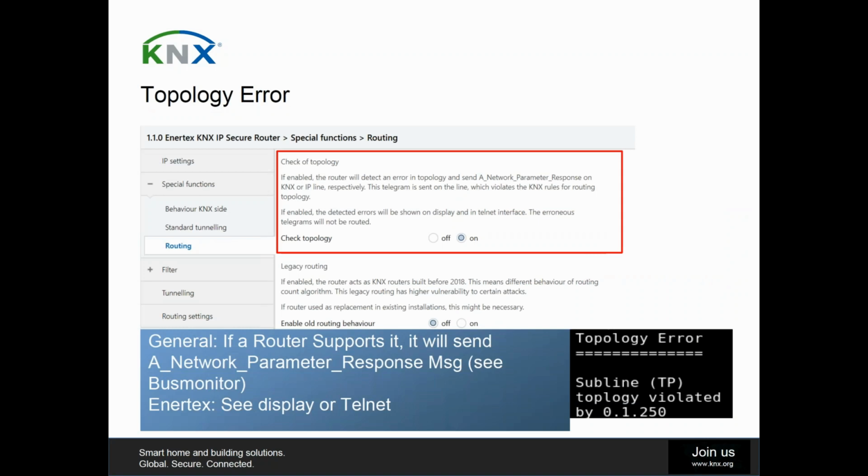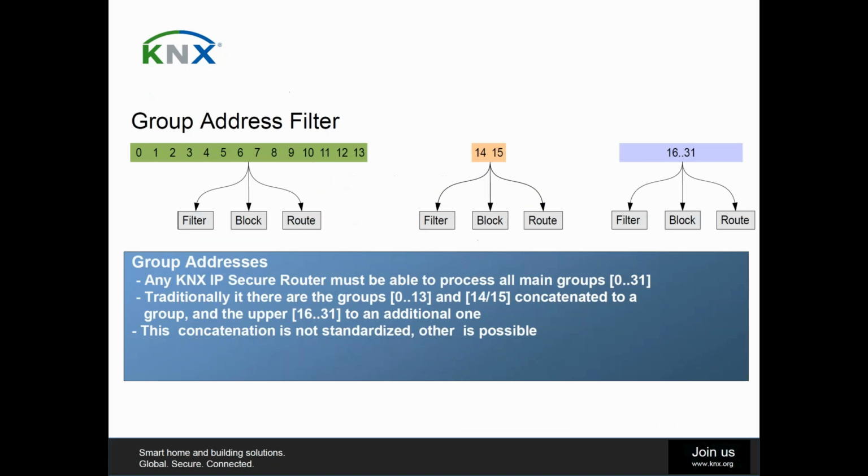And in our router, if you just say check topology on, then normally you see this route network parameter response message in the bus monitor, which might not be that clear. So in our display, you can see something like: subline topology violated by that device. So this is just an additional benefit of these devices from Enertex.